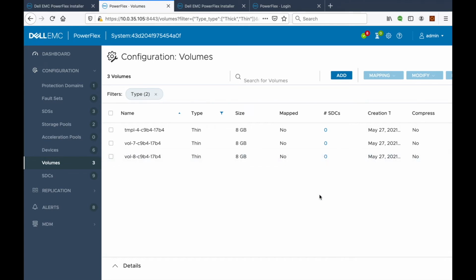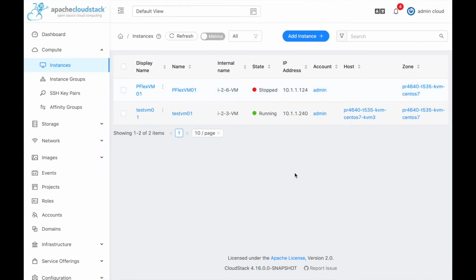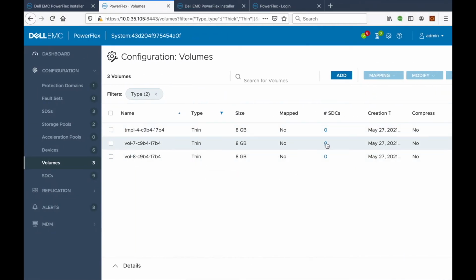You can see now the VM is stopped here, and the volumes, both root and data volumes, are detached or unmapped from the SDC.